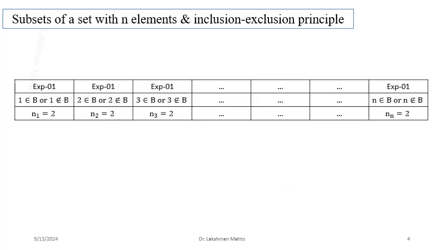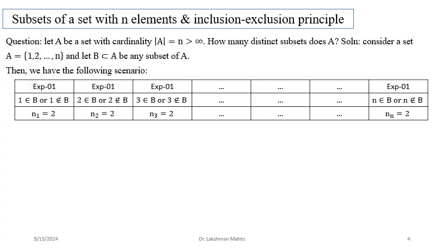And just another thing: if I ask this question, tell me, if you have a set with n elements, how many subsets are there? Very easy. Can you prove this? Can you establish this by using the above two laws? In high school, you might have already seen this, proven in a different way. But just go for the addition and multiplication rule. So here the proof is coming that way.